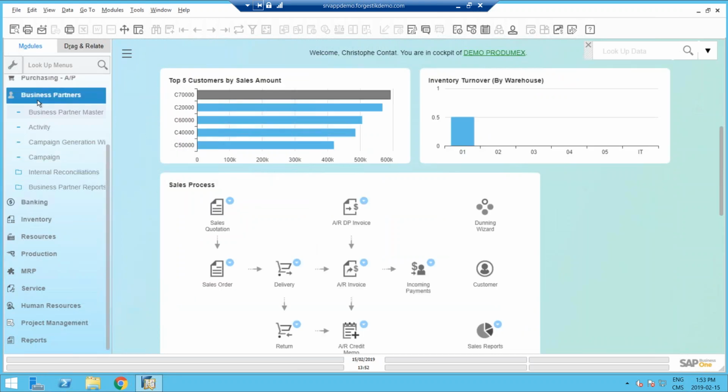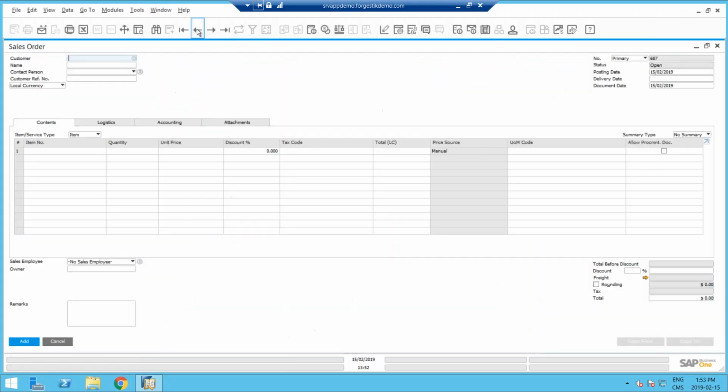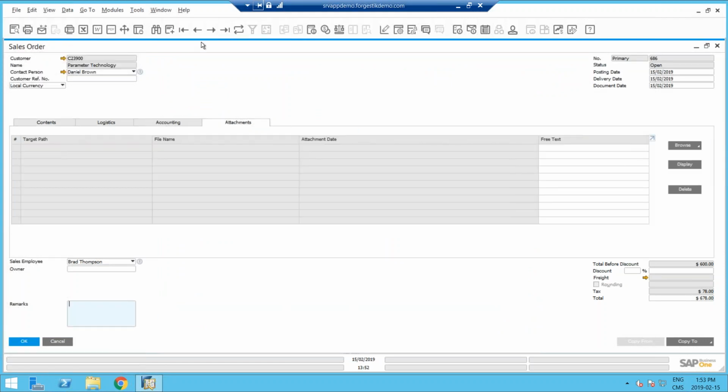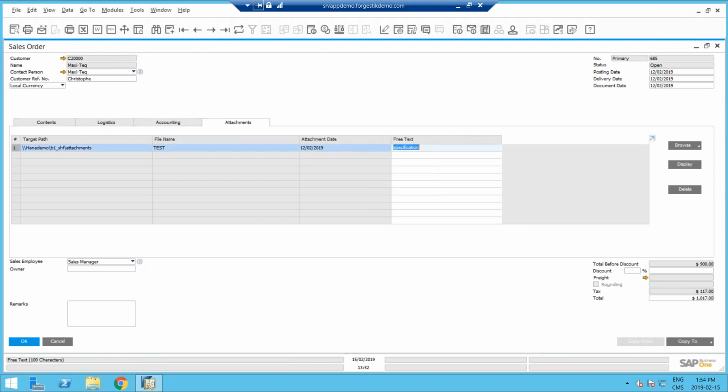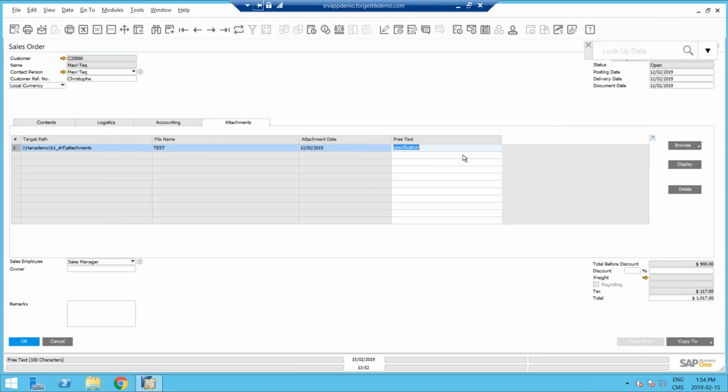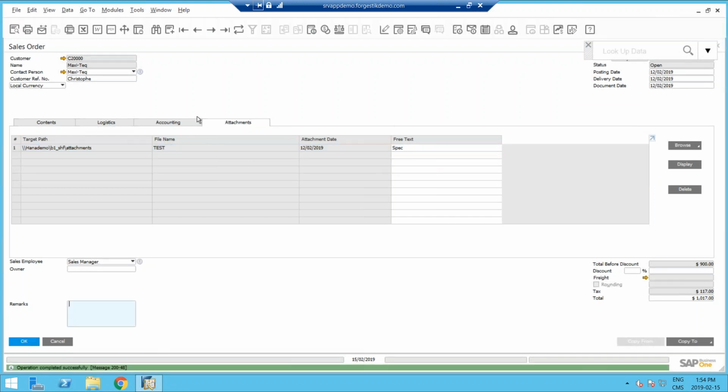Okay, so now let's go to a sales order. A few things I wanted to show you in the sales order. First, the attachment. We've had the attachment for a long time. Now we have that new field, which is called free text. If we link a sales order to an email, a PDF for specification, a contract, or anything else, we might want to add some more information here. So I'm just going to write down that it is a specification, let's say, and update. There could be a copy of the signed quote or the signed contract, whereas beforehand we didn't have the free text, it was just the attachment that would show up.